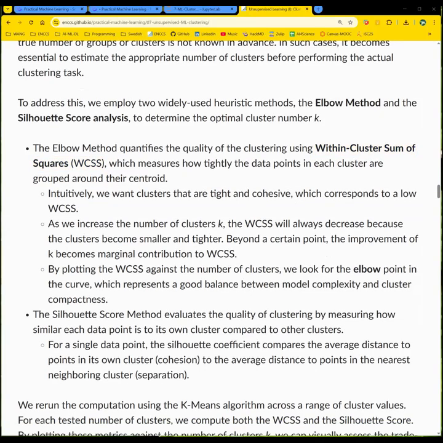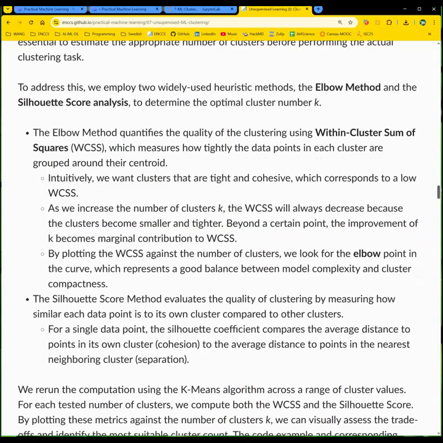The silhouette score checks how similar each data point is to its own cluster compared to the others. I mean, if a data point belongs to cluster 1 and is not part of cluster 2, that is why this score ranges from -1 to +1. So a higher score means that the clusters are clear, fully separate and well-formed. Here we need to emphasize that the WCSS helps to quantify how compact the clusters are, while the silhouette score evaluates how well separated these clusters are.